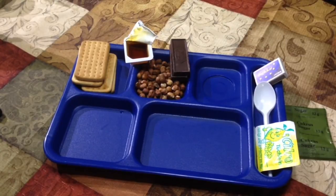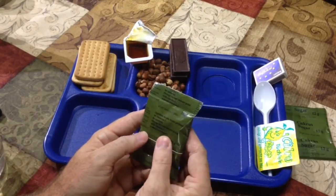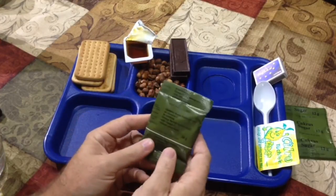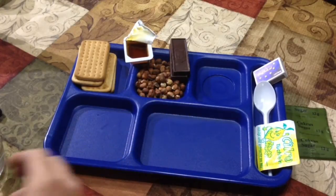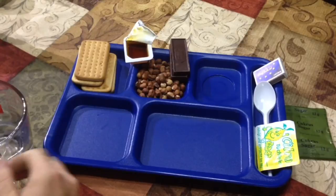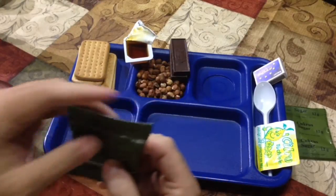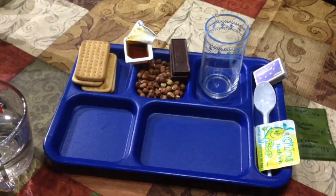Let's go ahead and get our drinks mixed up. Okay, so our orange drink here. It says 600 grams of water, milliliters, I'm sorry. 600 milliliters of water. That's quite a bit. Our measuring cup isn't even big enough to do all that. So we're going to go ahead and do half of it. What we're going to do is try to basically gauge about half of this pack and just do it like that. So let's get our little glass, which hopefully will hold 300.